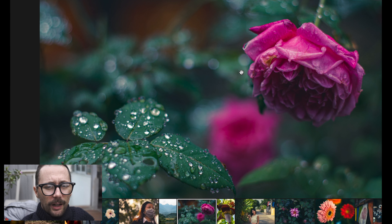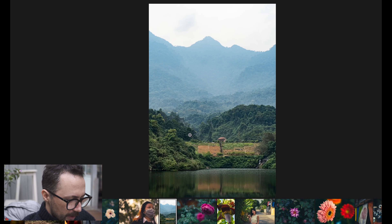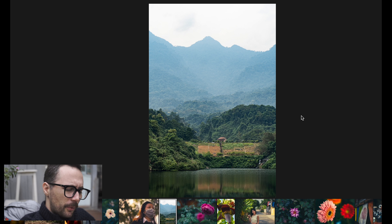I shoot with a helicoid adapter. I highly recommend a helicoid adapter over a speed booster if you're on a crop sensor — personal opinion, obviously. With a helicoid adapter, you get so much more control over the plane of focus and can really get blown-out backgrounds. This image would not be possible without a helicoid adapter. I included this next one because I wanted to show something at infinity — I don't really shoot at infinity and use my Super Takumar 35mm f/3.5 for landscapes, but when I went on this trip I didn't have any other lens.